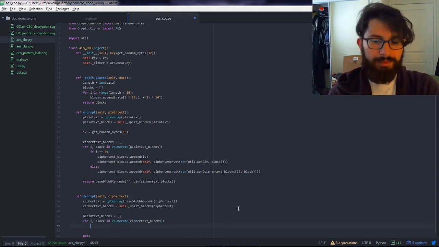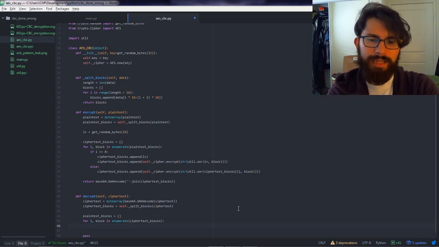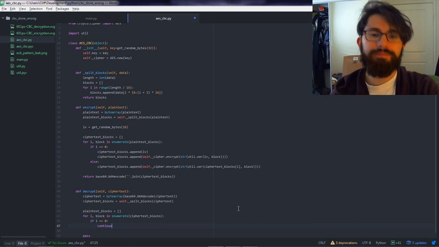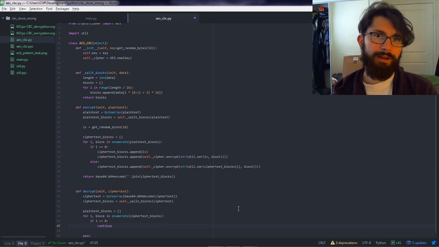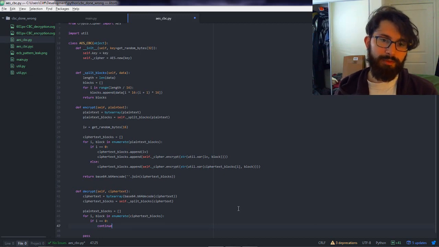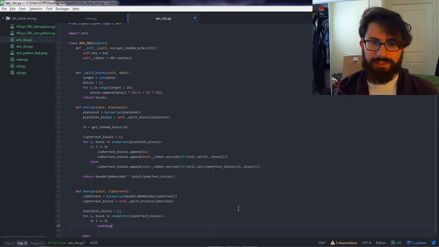For this one, we don't need to handle a special i equals 0 case. We can actually just say if i equals 0, continue. The reason is that the first block is going to be our initialization vector, and it's not encrypted. So there's no point in performing an encryption operation, for the same reason there was no reason to just encrypt the first byte of plaintext alone.